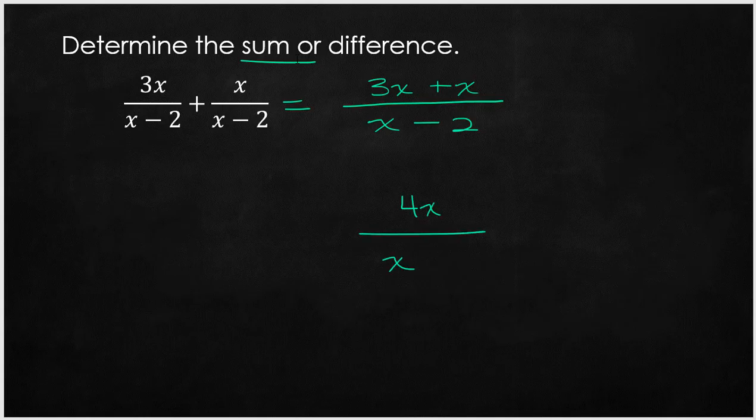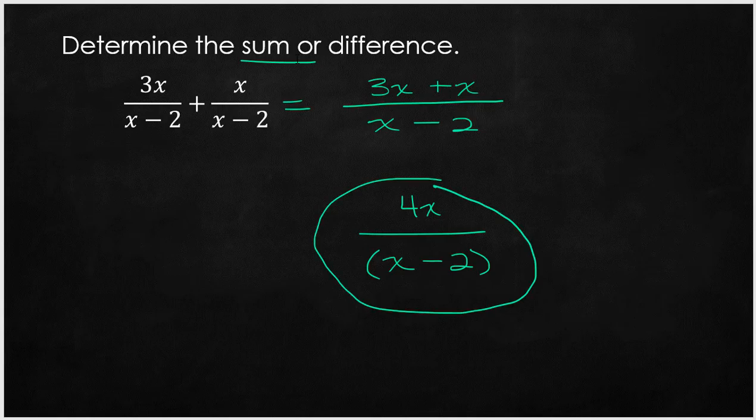over x minus 2. And you might look at this and be tempted to simplify the 4 and the 2. But since your denominator is separated with subtraction, this is all really one term. And you can't split that apart, so there's nothing else we can do. So our final answer is 4x over x minus 2.